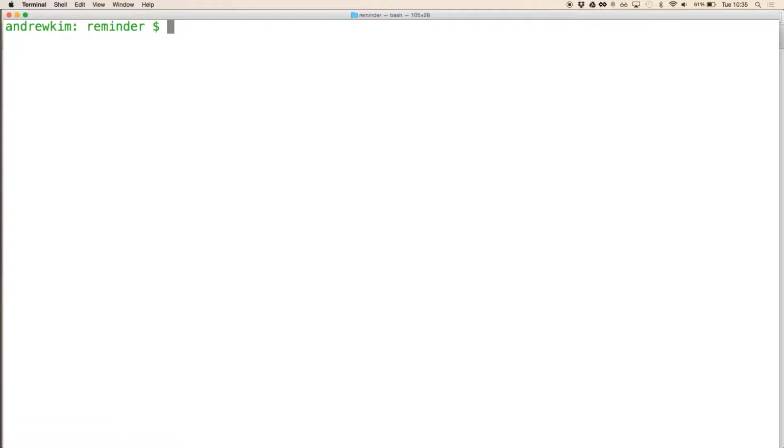All right, cool. So the first thing I want to do is create an index.html file. I also want to create a directory where my JavaScript is going to live. I'm going to create an additional directory within that directory called models. And this is where my model definitions are going to live.